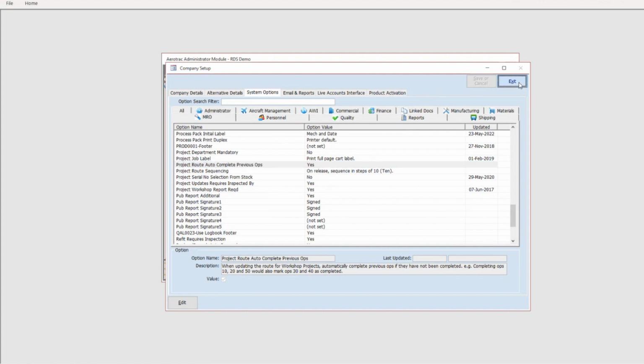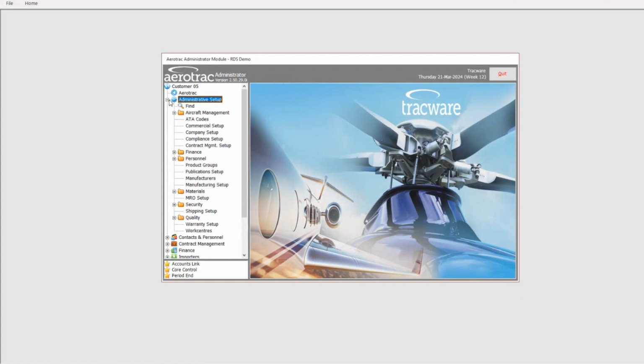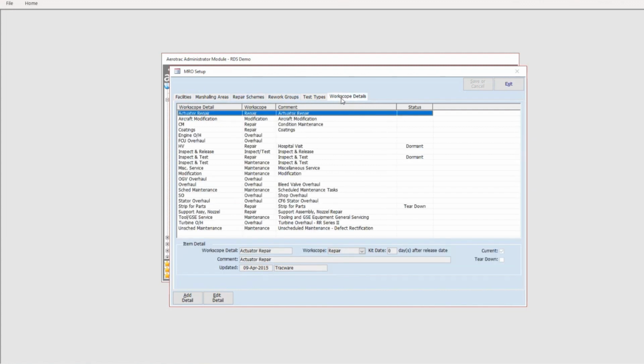So we'll come out of the company setup now, and minimize that drop down. Sorry, back into administrative setup. You've got this screen here, MRO setup. So we just click on that, and that will load up this. We've got a number of tabs along here, and the main ones to look at are the work scope details.